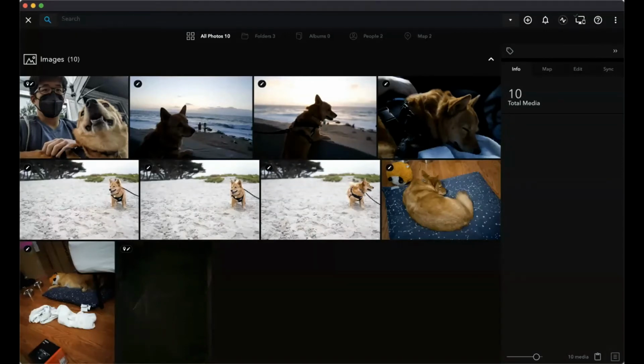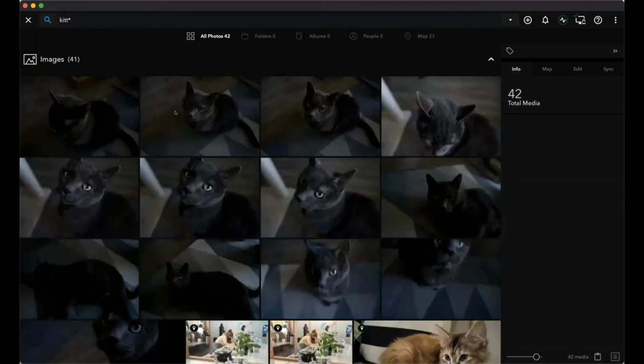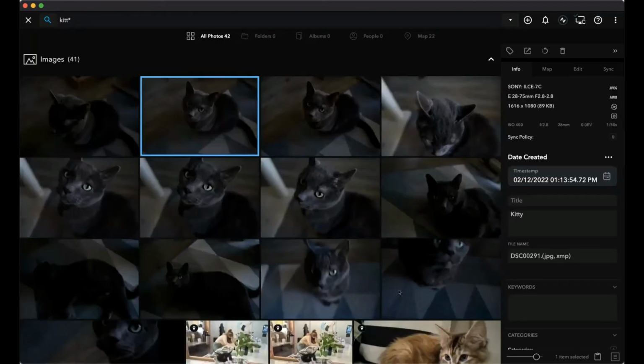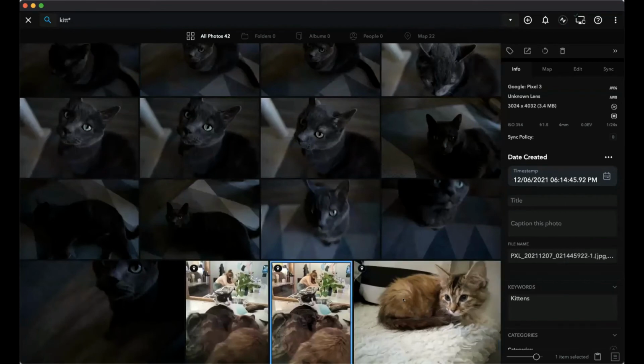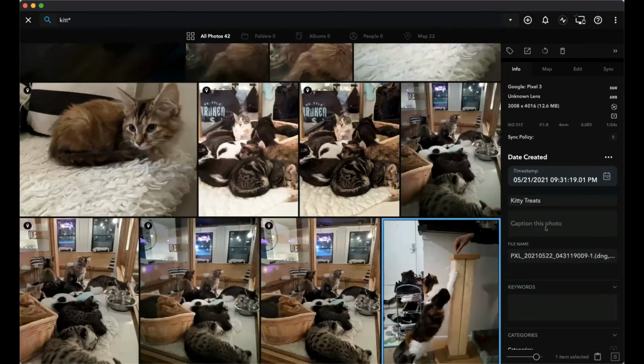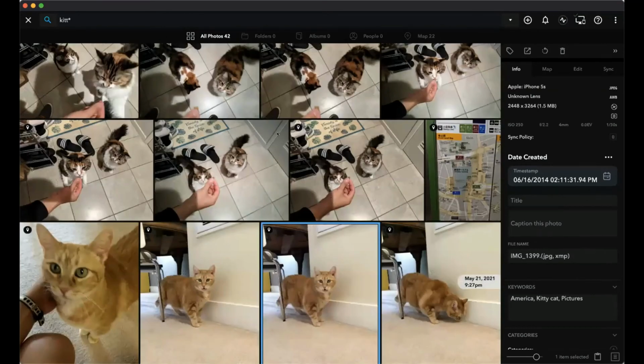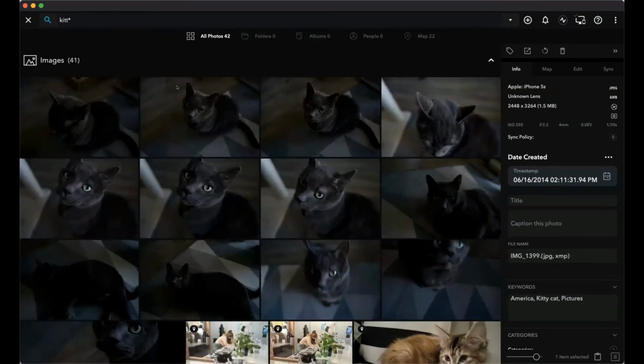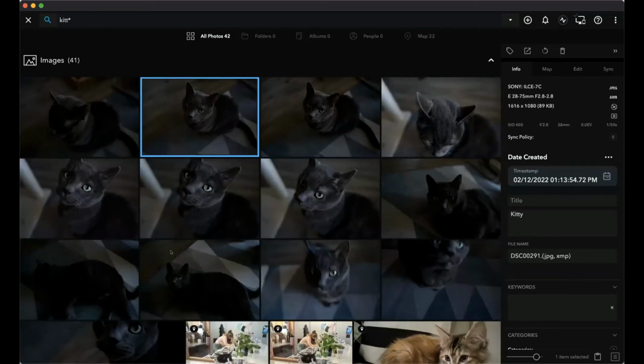Nice. So there's also the wildcard option. So let's say I have a bunch of pictures of cats, but I can never really be consistent on how I refer to them. So the wildcard operator is used to replace any combination of numbers or letters after a string. So let's say I got K-I-T-T here and the asterisk, I'll hit enter. So here I've called this one a kitty. This one I've called a kitten. These are kittens. Got a box of kittens, kitty treats. This one's a kitty cat. And you can see because I left that termless as well, this is going through and taking all the results from title, captions, keywords, et cetera, and putting them up here.